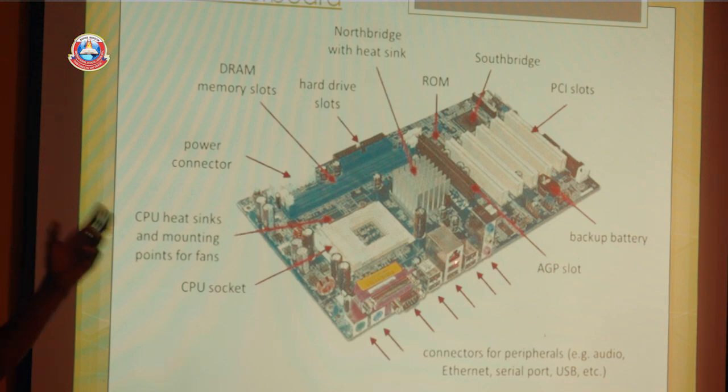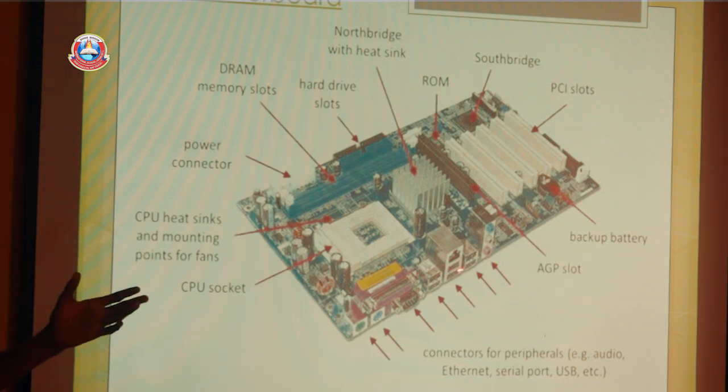So next, we have our connectors. This is where we have these connectors. They include our USB bus, our HDMI cord, our Ethernet cord, where you can attach other things to your CPU. Then next, we have our backup battery slots. Then we have our ROM. This ROM is the read-only memory.